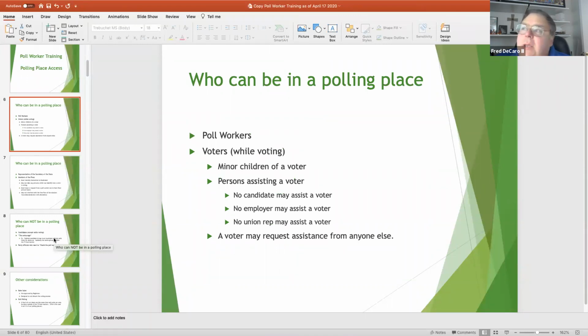In general, we always talk about who can be in a polling place. That's poll workers, voters, and minors who are with the voter. Now, we're hoping people are not going to be bringing entourages in during a situation like this. But some people may need someone to assist them, and they can even ask you to assist them. Usually primary voters are kind of hardcore voters, so they know what they're doing. They've either voted by absentee ballot or they're going to come in, know what they want to do, and get in and out. But as a reminder, no candidate may assist a voter, no employer may assist a voter, no union rep may assist a voter.